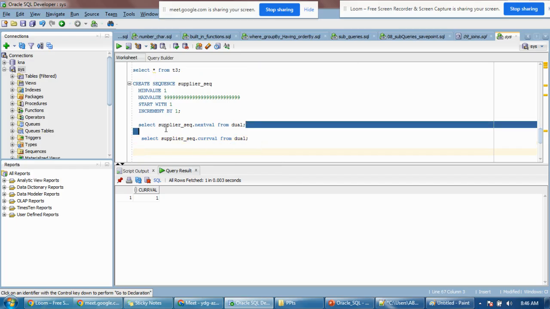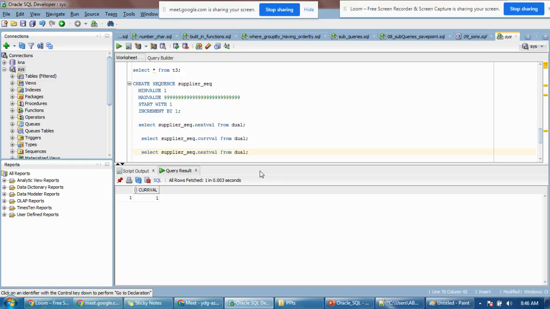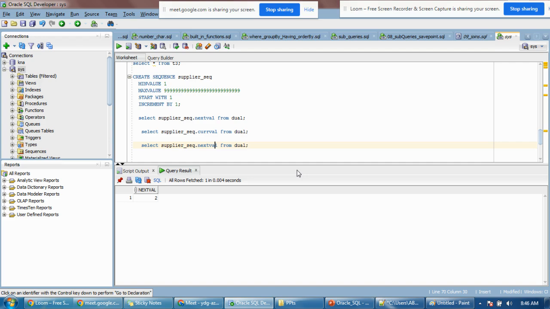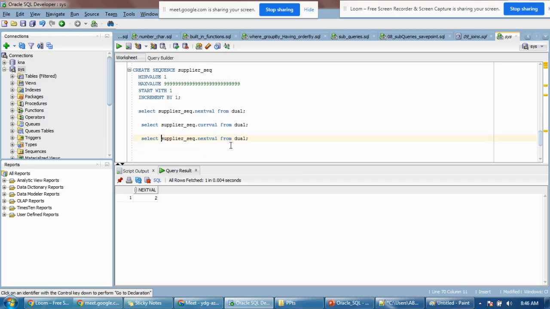Next, if you are running this one again, what will happen? One value already came, right? Nextval will increment. Nextval will be 2. If you query again, it will increase.